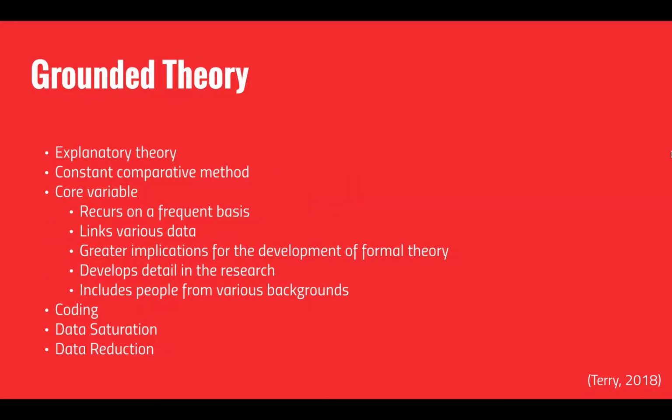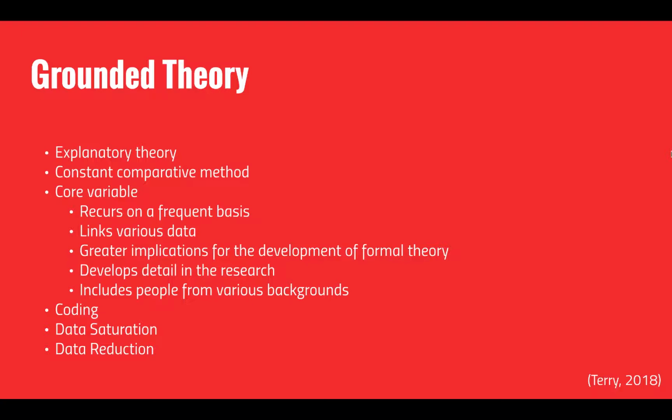Grounded theory is the next research design to consider. This theory looks to identify the guiding principles that rationalize a specific social situation through the collection of data and the subsequent development of an explanatory theory. The researcher will look at all data that provides insight into the social situation and uses the constant comparative method by analyzing data simultaneously with the collection of new data in search for a core variable that will create the foundation for the grounded theory.